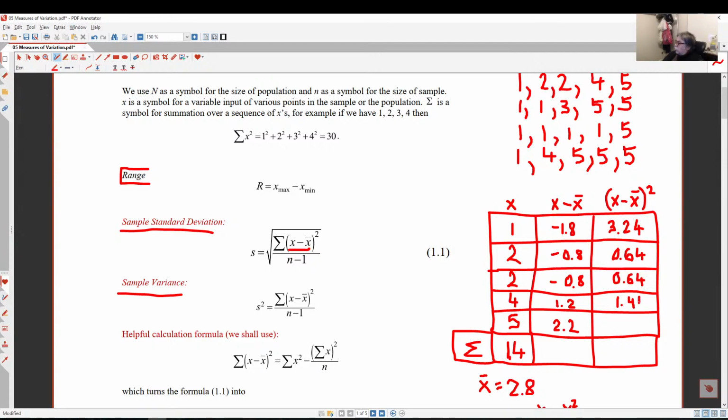And the last one, I think I need to do either some long multiplication or just simply going to use my calculator. My calculator says when you square 2.2, you end up with 4.84. Okay. Now we need the sum of all of that. Why? Because the formula requires that.